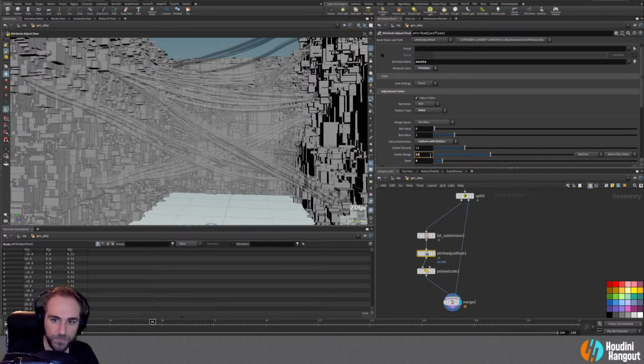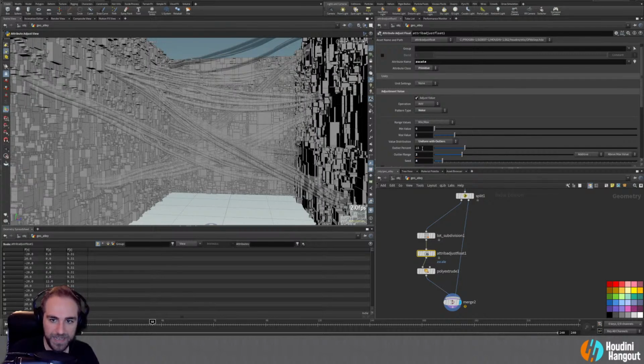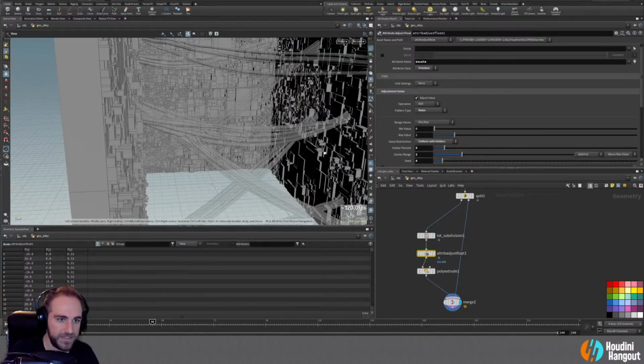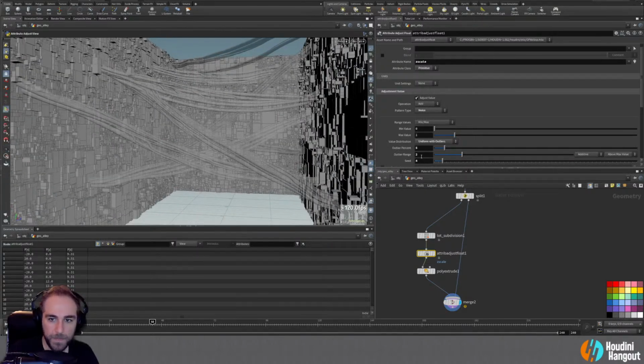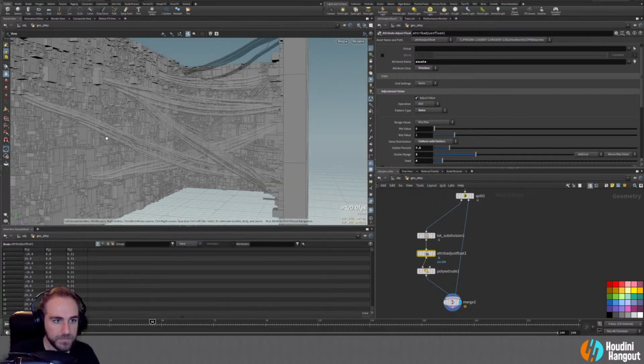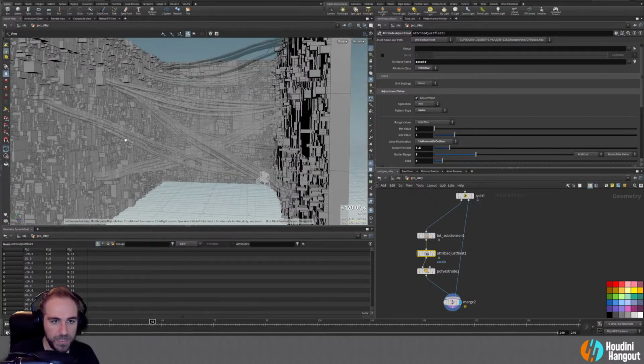Let's just do like 2 for the outlier range and then maybe like 5%. Just have a couple of them really sticking out far. You can see here there's like a few that just really jut out. So that's kind of interesting. Maybe 7.5. Just push a little bit more of them out of there. Maybe this is 3 instead. Cool. Just gives it a little bit more dimension to it.